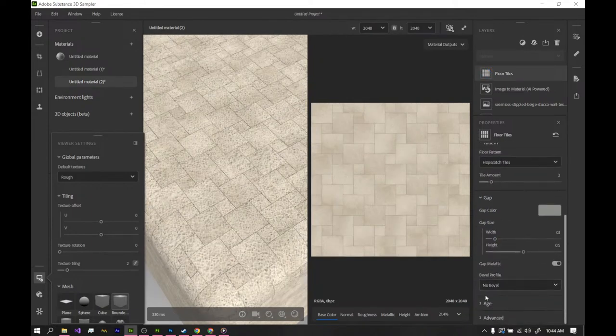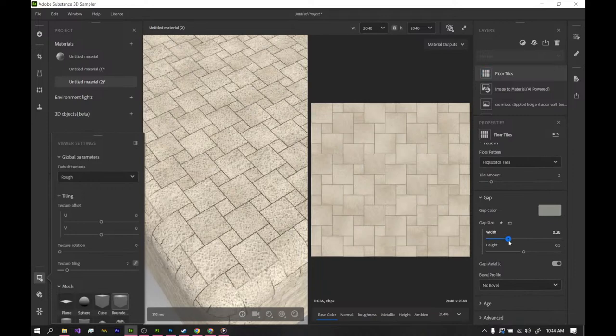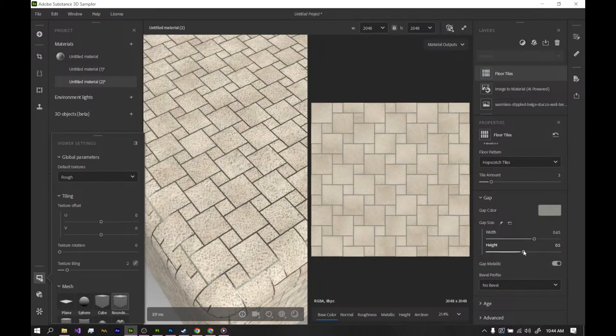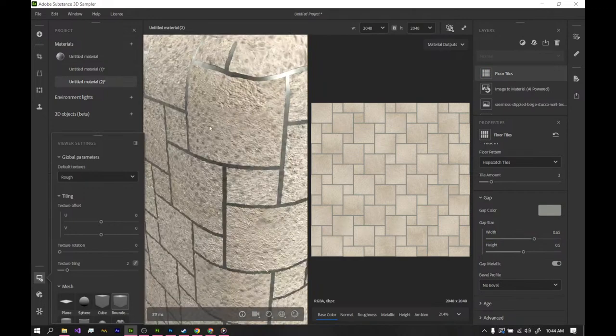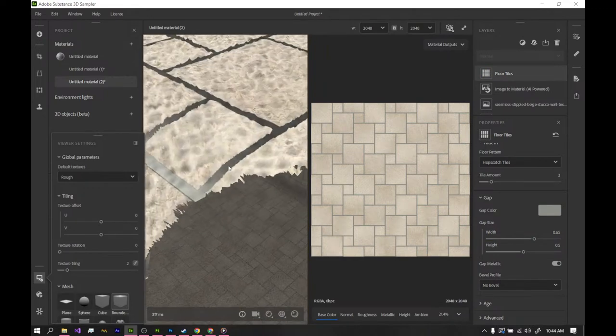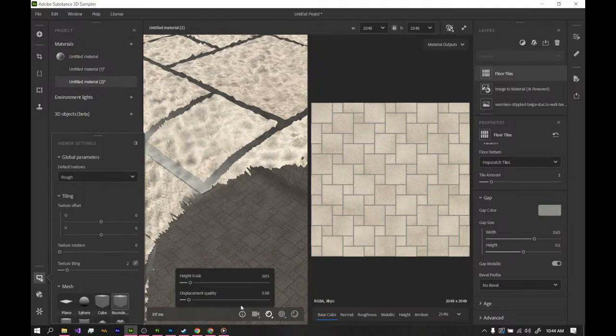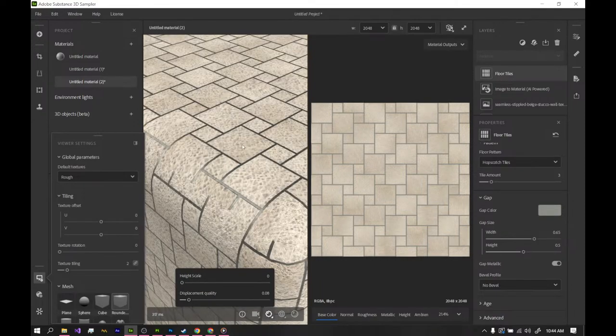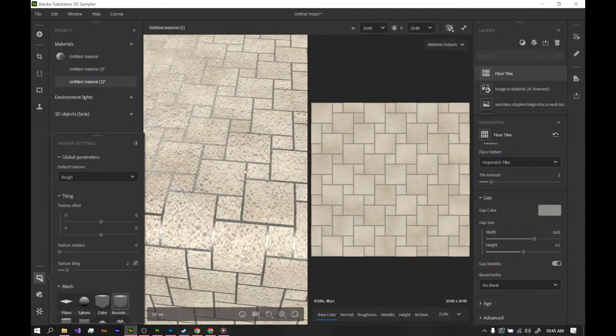And then gap, right? So gap color and gap width, right? If you turn up the width, now we can start to get something that looks more believable, like kitchen floor, apartment tile kind of thing. And then this is not going to use displacement, so turning that off here to get a better use, right? This is not something where you want to use displacement. Right, so gap metallic, whether or not the part in between should have metallic parameters there.